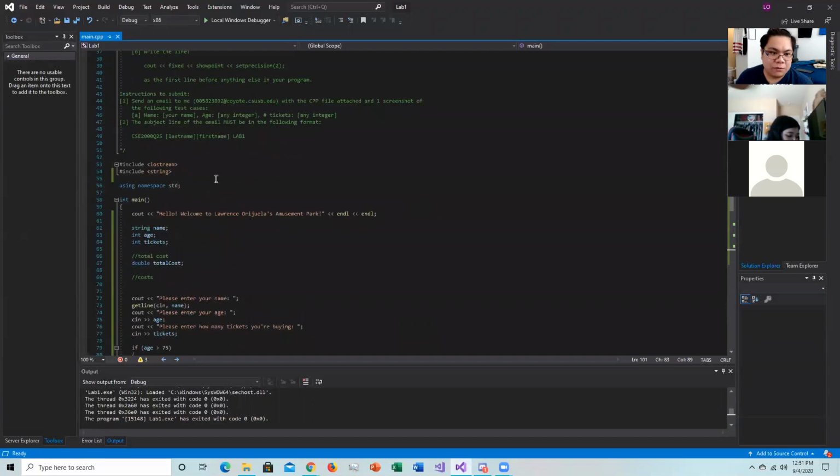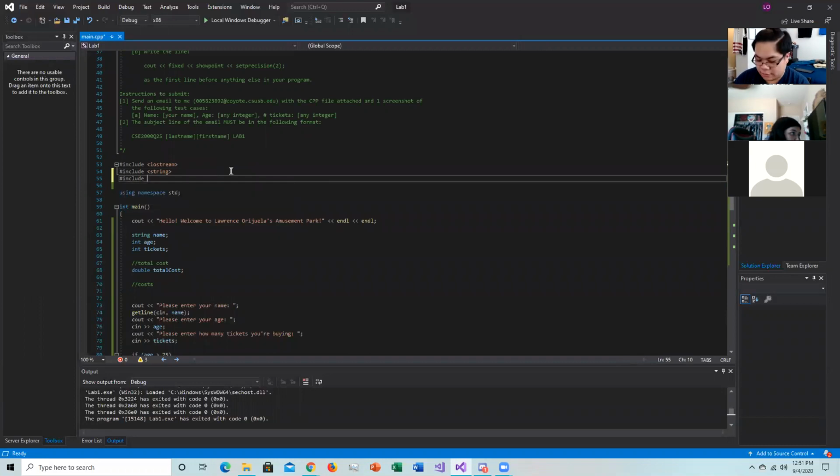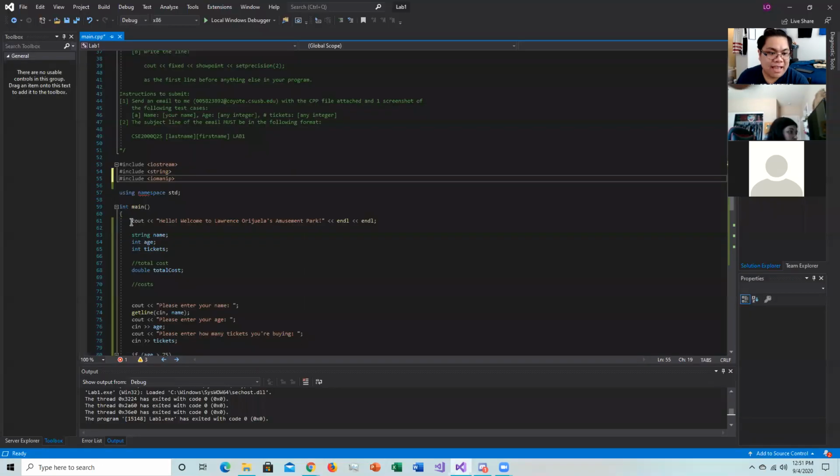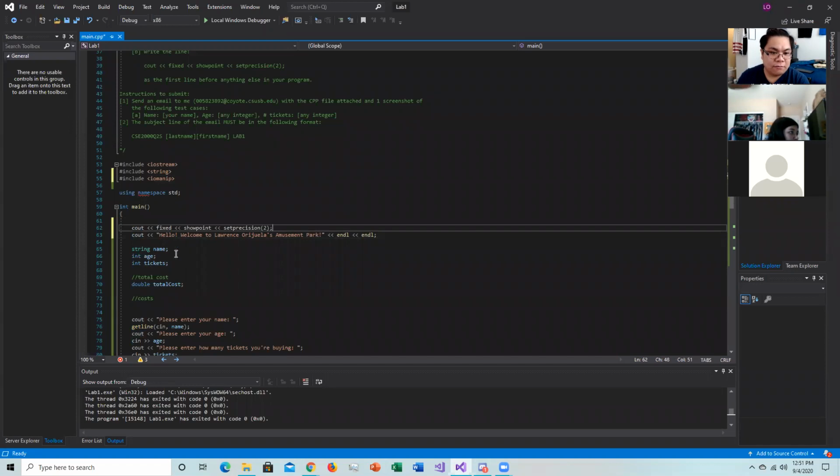So what we can do is go over here and say include iomanip. That stands for input-output manipulation, okay? And then we can copy this line: cout fixed showpoint setprecision 2. We can put that here before anything else. This makes it so that any number that we output will show 2 decimal points.